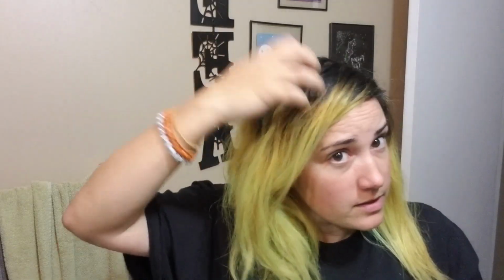It's different than the really green that I had. But it did take a lot more dye, and I think if my brassy parts up here were lighter, it would have taken to that a little better, but I'm not mad at it. I'm not mad at the color. I think it's actually pretty cute.